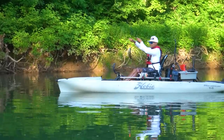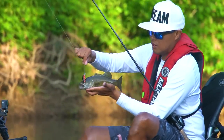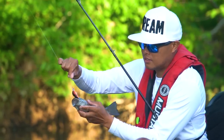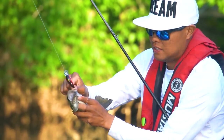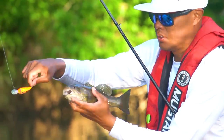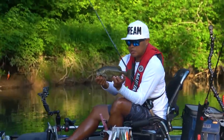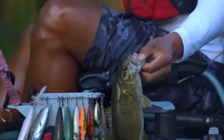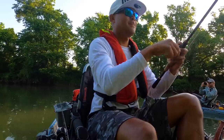But I got my mans here. Nice. Nice little river smallie on the crank. Something about throwing a craw-colored crank for smallmouth just feels right. It's just something that I've watched guys, legends like Al Lindner doing, as a youngster. And really, we don't have a lot of clear water, let alone river systems where I'm from, just outside of LA. Never had the opportunity to experience things like this. Catching river smallmouth on a craw-colored crankbait, man. Little homie. Thanks, bro. That's the best part about traveling, man. New things, new techniques. Yeah, absolutely.